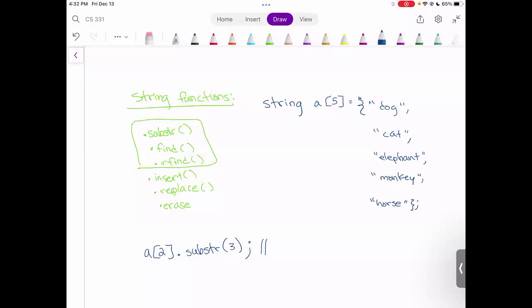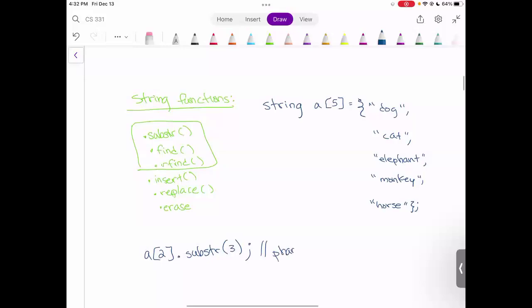So remember, the substring gives us a portion of the bigger string, of the full whole string. And so a sub 2 is which element here? Let me see, Fant. Excellent, Fant. Yes, good, Mohammed. Nice. We go to a sub 2, which is elephant. We do the substring, so we break it down 0, 1, 2, 3, 4, 5, 6, 7. And we start from 3 going to the rest of the word.